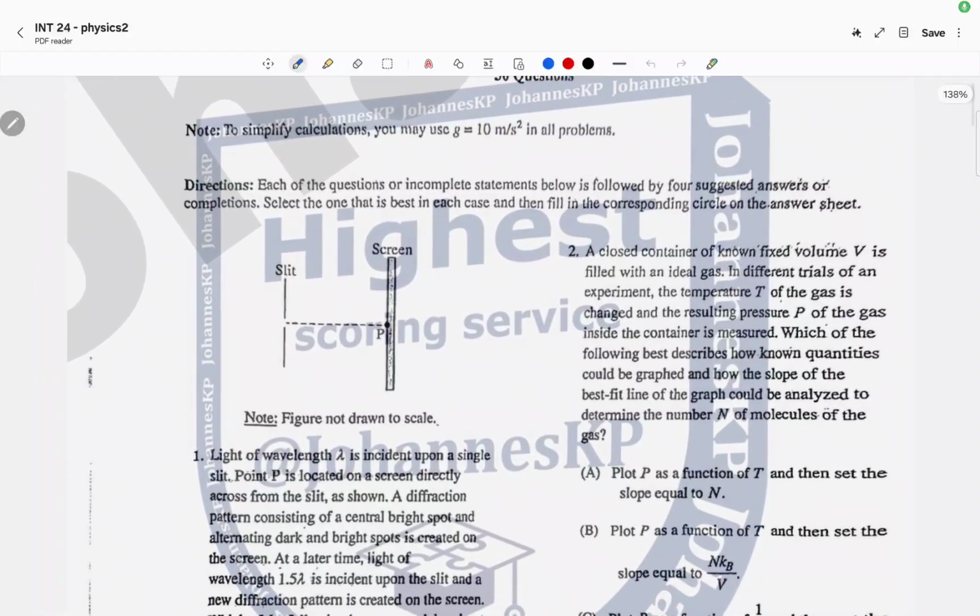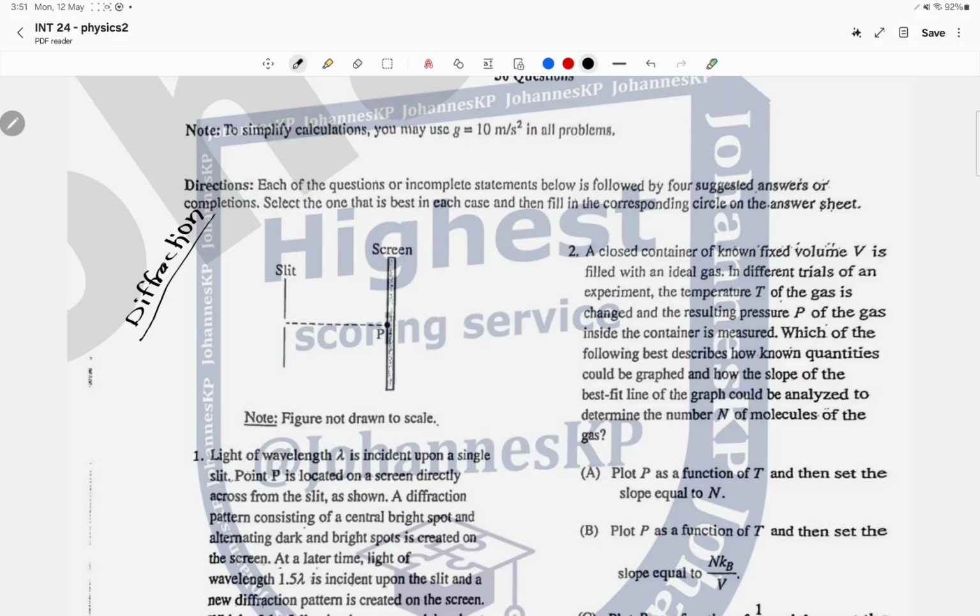Okay, so what do we see here? We see light passing through a slit and it's going to make it to the other side on the screen. This is the example of something called diffraction. When light goes through a tiny slit, it's going to diffract, followed by interference, right? On the screen, showing you dark fringes and also bright fringes.